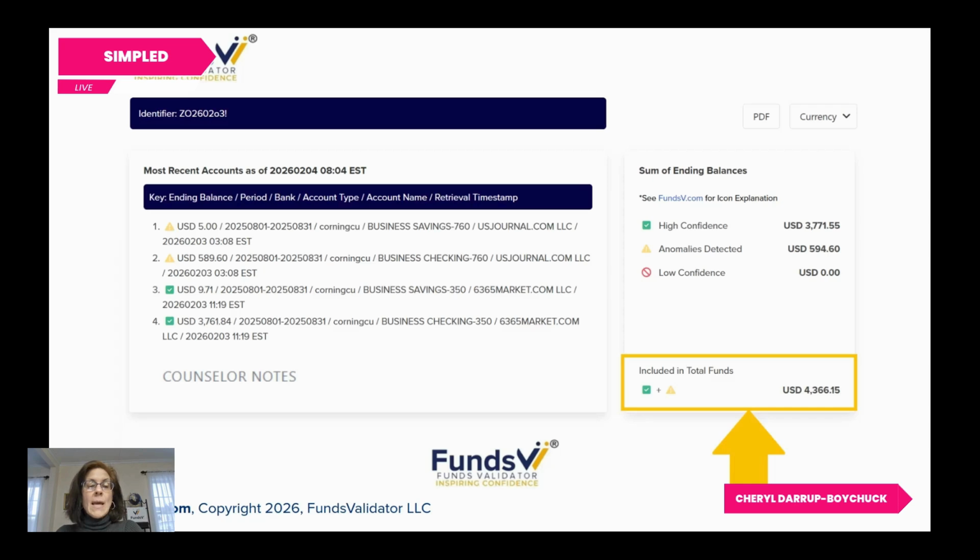algorithm might detect that discrepancy in the name field that indicates a business rather than an individual. We need to allow for the possibility of the counselor recognizing that business as a sponsor for that student, and they've submitted an affidavit of support. At this point, FundsV doesn't know that, and we're not connected yet to every single source of funding, though we are working on it. Only the counselor knows that, and now they have the opportunity to explain it in the notes section, which appear on the student's summary page.